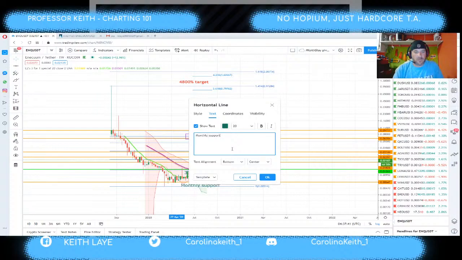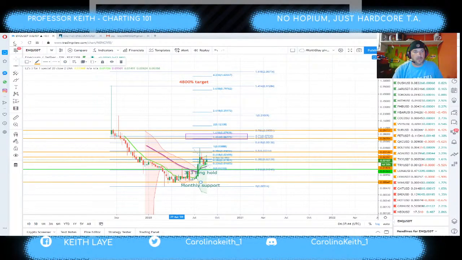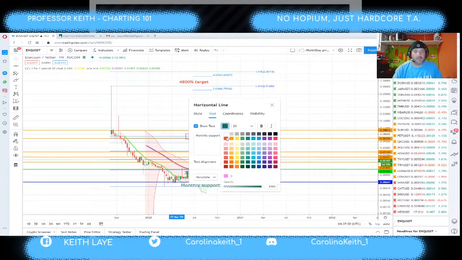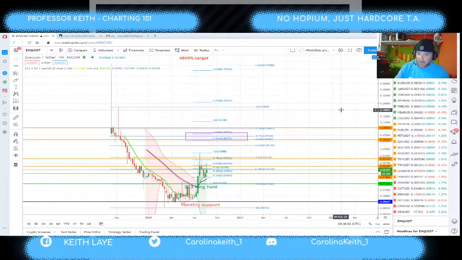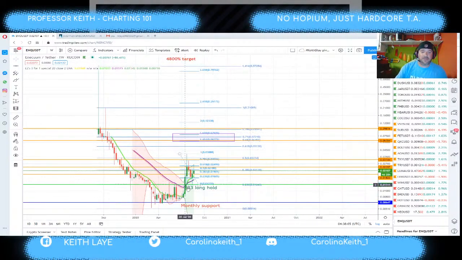Monthly support, in blue. That's our absolute floor line. That's as low as it's going to go. 0.006 cent, like a half a cent. So we could lose a lot of money. I don't have a whole lot in it, as you see, just a couple $100. But if that money goes up, I stand to make a large percentage, and I'm willing to risk that small amount, a couple hundred, for large gains.